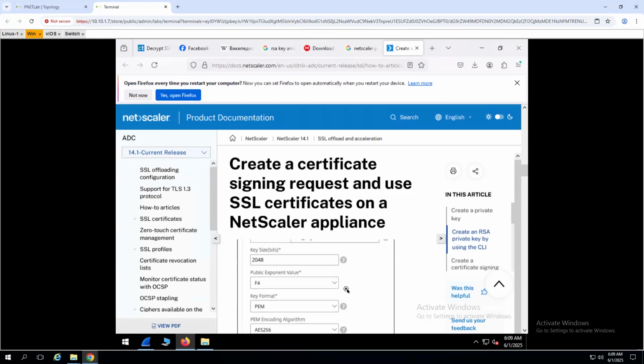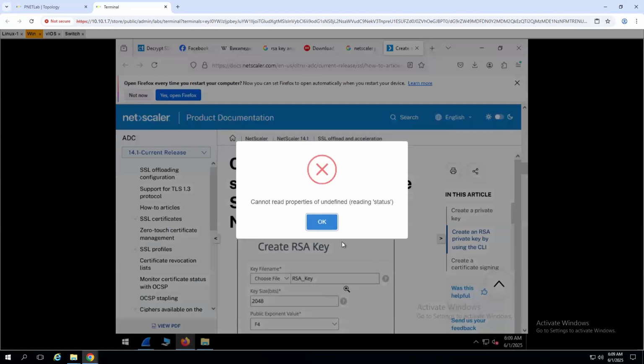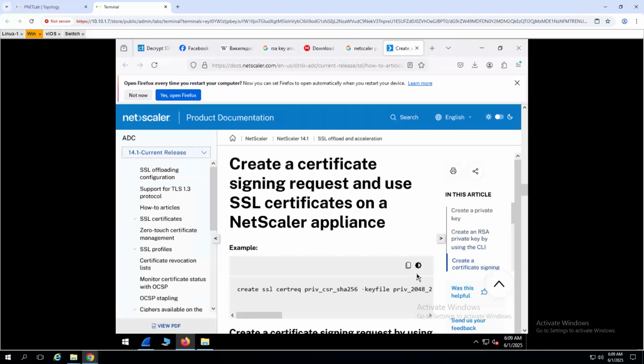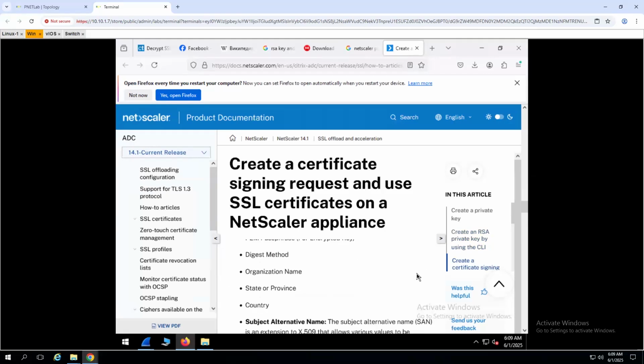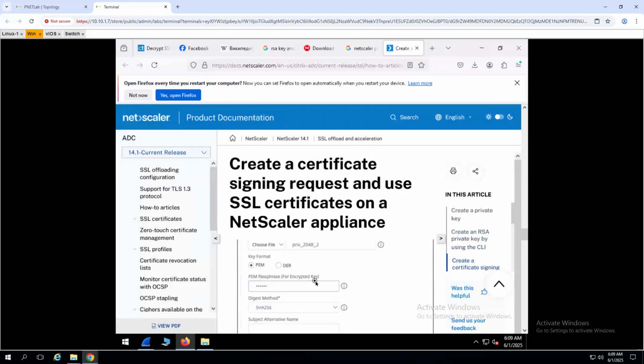Second thing, when you click the CSR you generated on the device, it will show two, three options. The first tab is the cert related information. The second tab is showing the private key related information. Similar for the FI also. When you create any CSR, both the private key and the CSR related information are showing. So the process happens automatically in the background when you create any CSR.